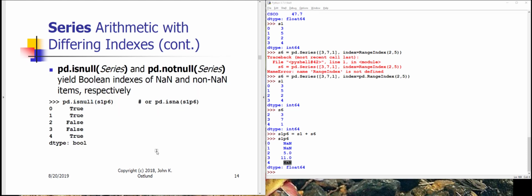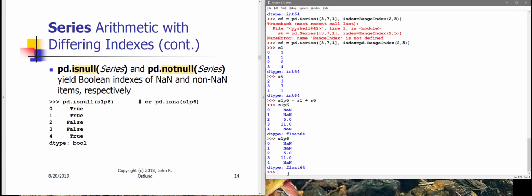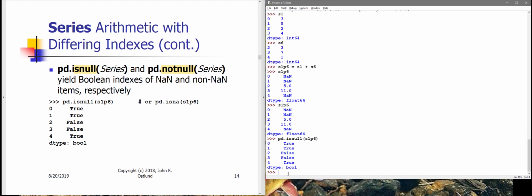I can obtain a Boolean index of which values are null or which values are not null using the pandas isnull or notnull methods. So for example, in my S1P6 series, if I test pd.isnull S1P6, I get told here that indexes 0, 1, and 4 are null.